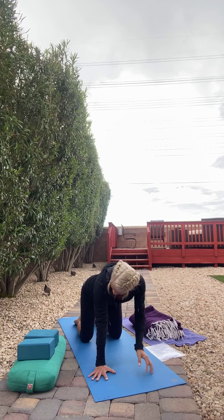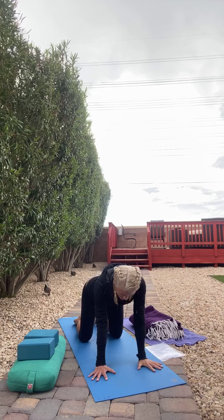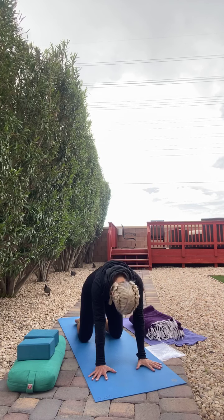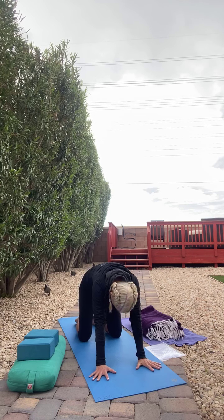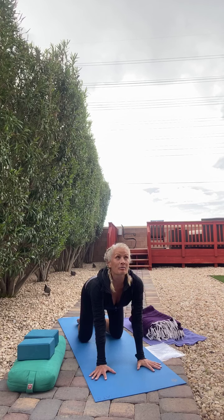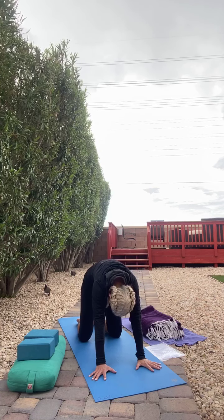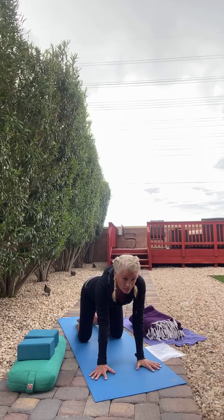Hands shoulder distance, shoulders stacked over, elbows over wrists. And we're going to go belly down, coil the chest up, eyes up, look up, reach up, open the front body, and then exhale. Tuck your chin to your chest, your face to your heart, lower abdomen, and really round the spine. Inhale, belly down, coil the chest up, eyes up, reach up, and then exhale, cat pose. Tuck your chin, round your spine, pull your navel to the spine. Two more like that. Inhale, cow pose.